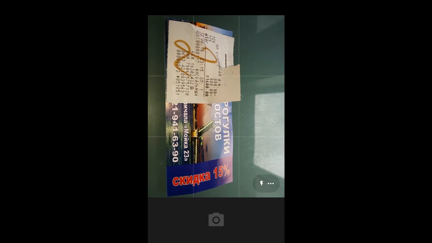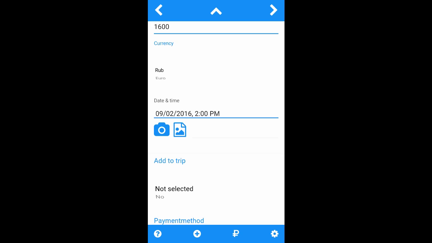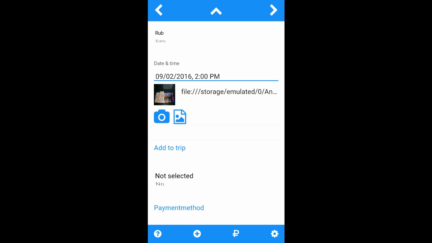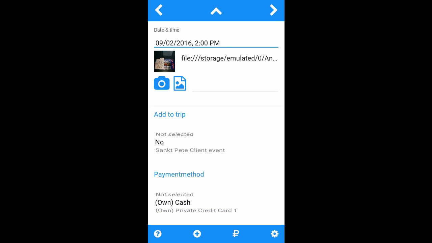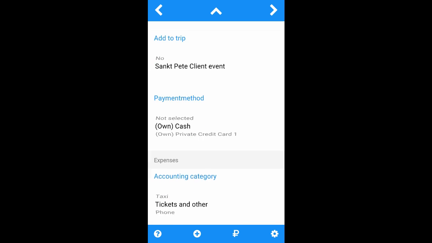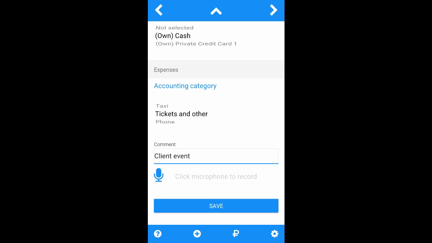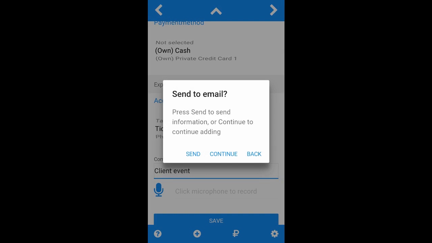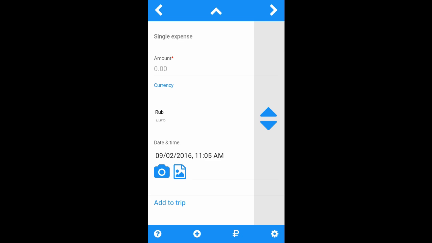So attaching a picture to it is as easy as taking a picture. Take the picture of the expense, attach it, and there it is. And you created an expense report with the picture attached. You can send it to your accountant, and unfortunately in Russia you still have to hand in the originals afterwards. In other countries already only copies work, but fine.